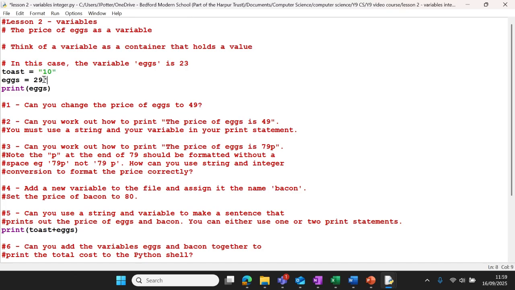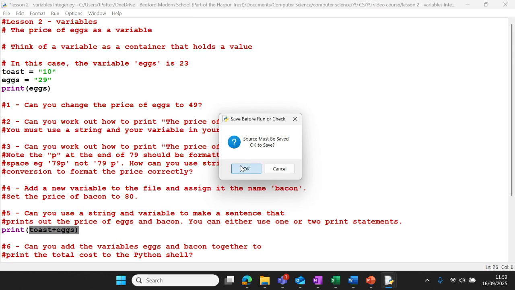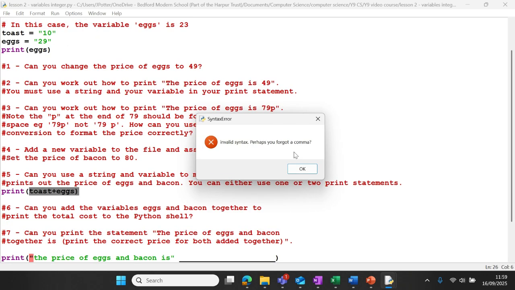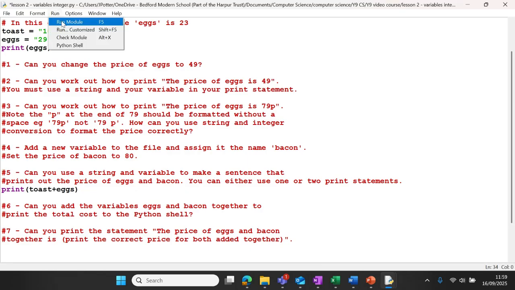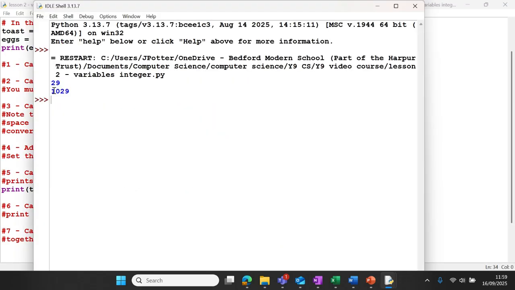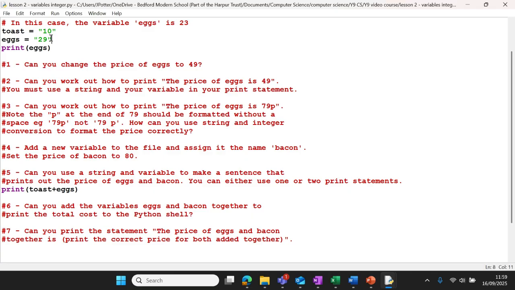If you do happen to use strings by accident, we're going to add the two strings together, 10 and 29. Let's see what happens down here when I run it. It's not going to give us what we expect. Oh, that's my line down there. I'm going to get rid of that quickly because that's causing a problem. So if I run that with the two strings, 10 and 29, you can see it's literally just added the two strings together rather than done the calculation. So always make sure when we're doing this, we're using integers.